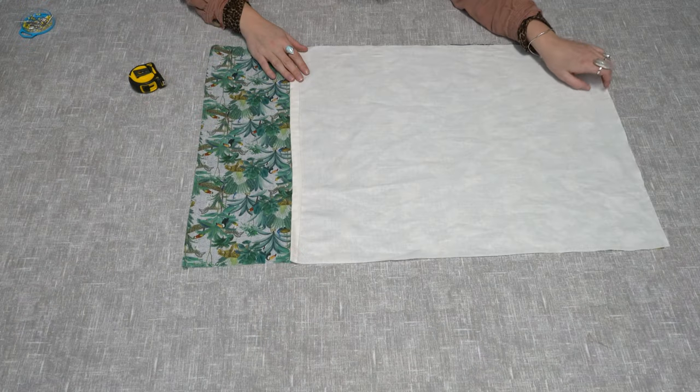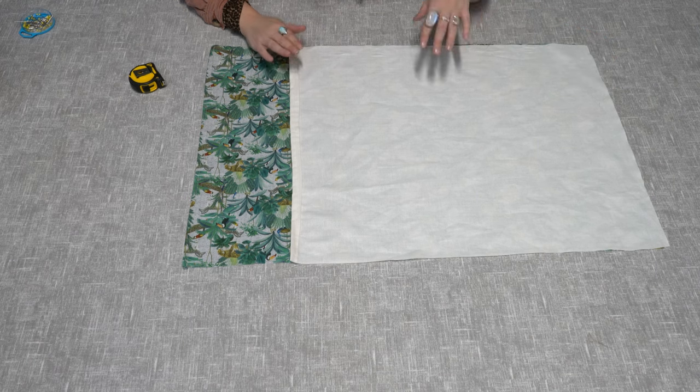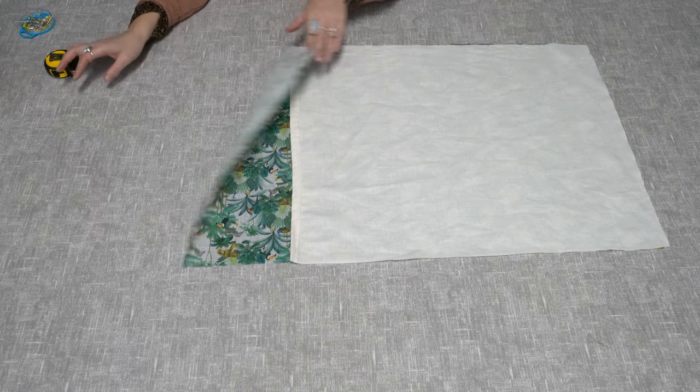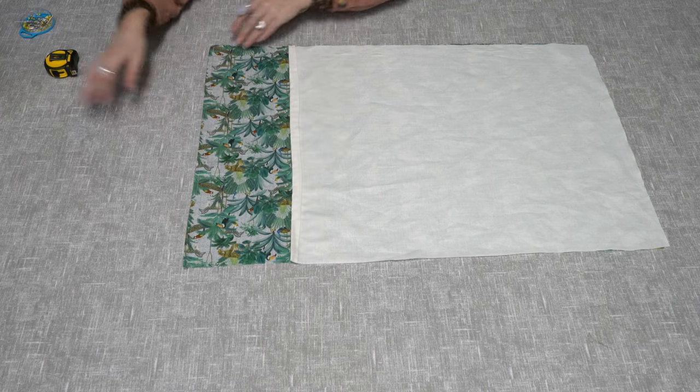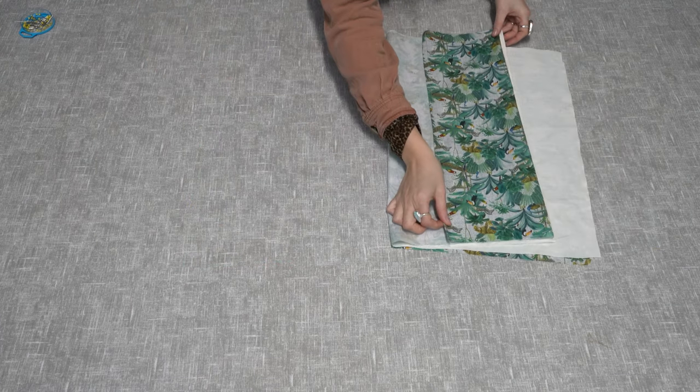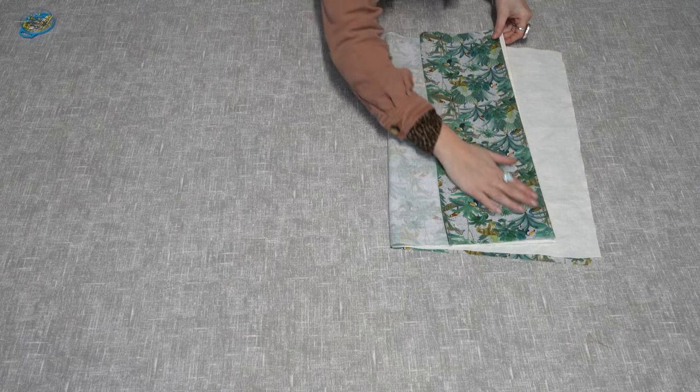Line up your two pieces of fabric with right sides facing together, with your non-hemmed edges together. Measure from your hemmed edge of your main fabric to your hemmed edge of your back fabric, and then this will determine how much to fold over. Ours is 16.5cm, so I will fold this over.